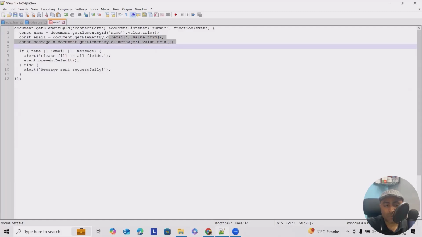And after that, if name, email, or message are not filled because these are required fields, if the user does not enter these details, a pop-up will trigger to enter the data. Else, if everything is filled, then we will get a success message. So here we are done.